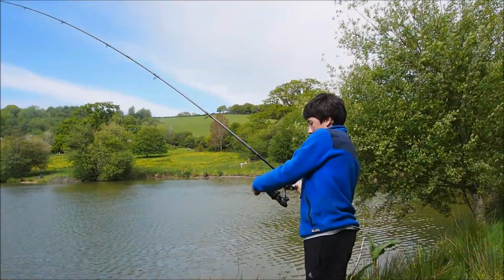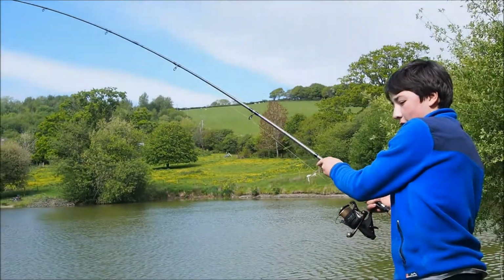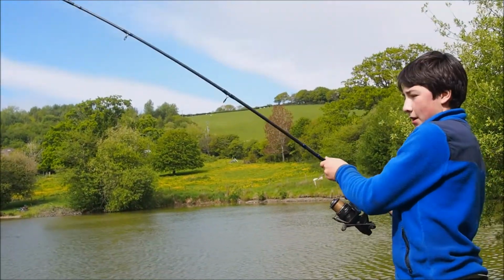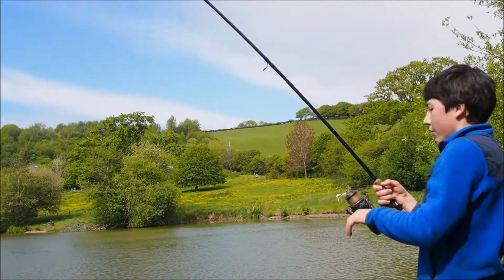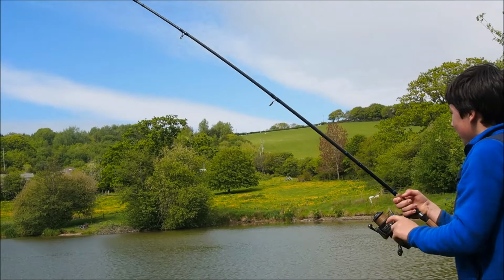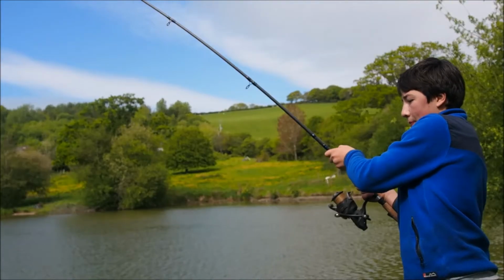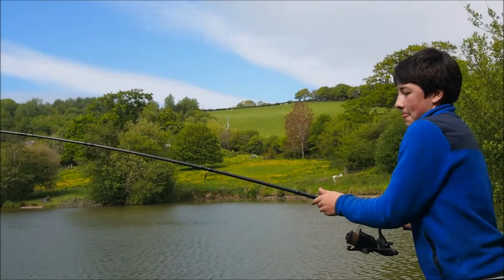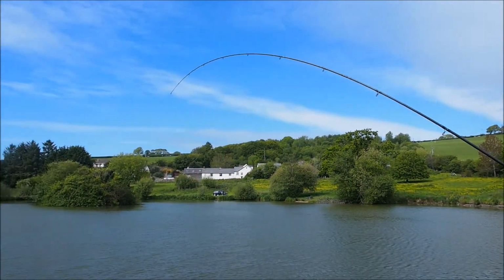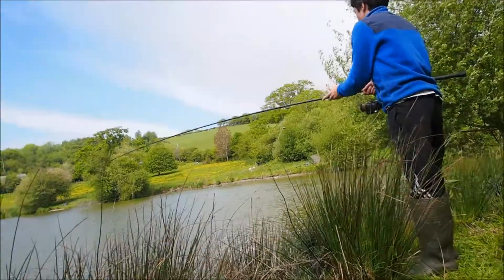Okay. Well guys, as you can see, about 20 minutes, half an hour ago, I just had that brace, and the sun's come out, so I've just popped over here for a bit of surface fishing. I saw a fish, maybe 2 or 3, in a tight area, plopped this on his head, and about 10 seconds later, he just came up, dipped and everything, took the dog biscuit.